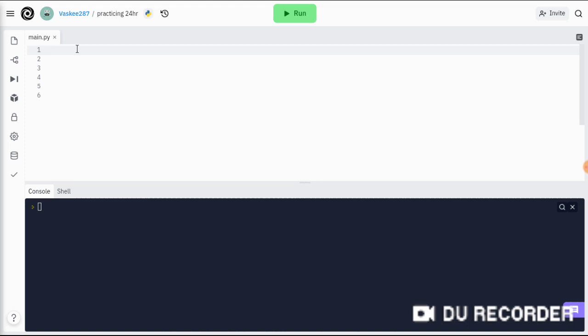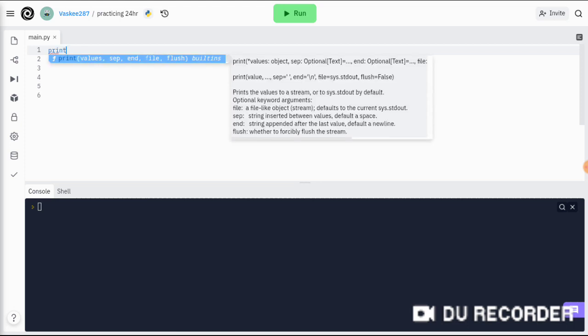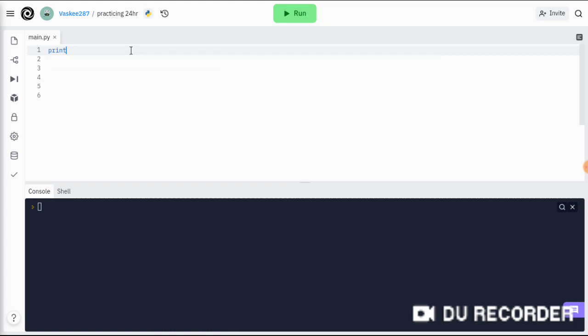The first command everybody uses is the print command. You type it all in small letters, print. The print command is the command with which you can talk. So we type print, and now you put parentheses and quotes.